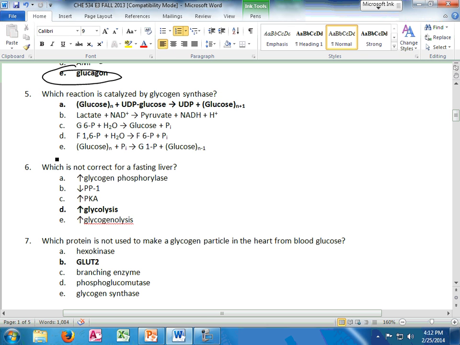So straight up, just knowing the reaction, glycogen synthase. Here's glycogen +1, so that's going to be your synthase. You can go through, and some of these are just regular plain old glycolysis reactions, and some of them are other parts of the degradation process, or the G6 phosphatase releasing glucose.